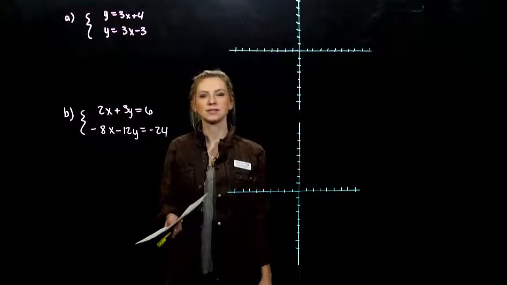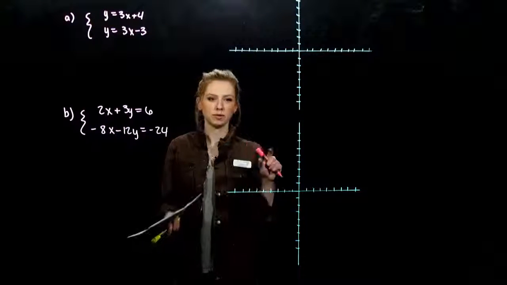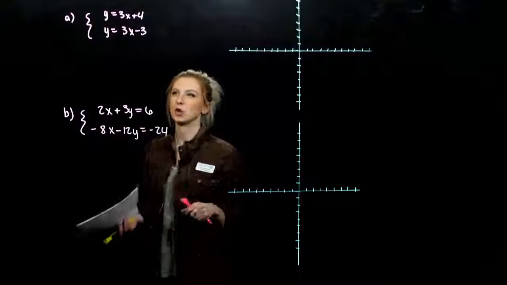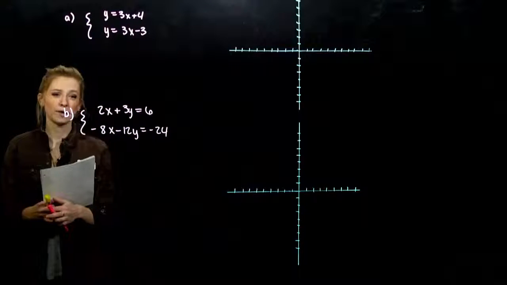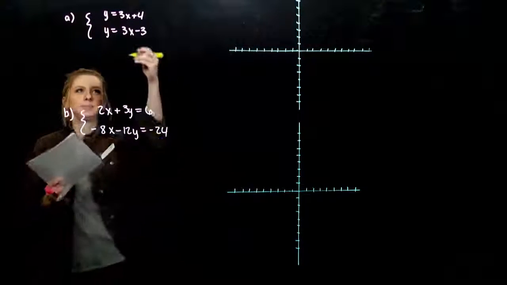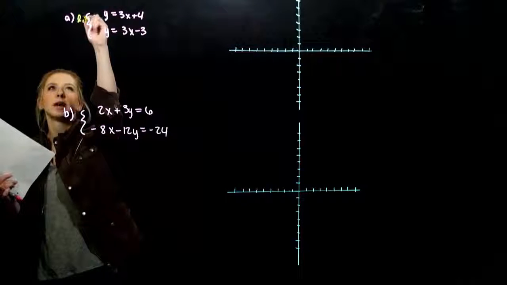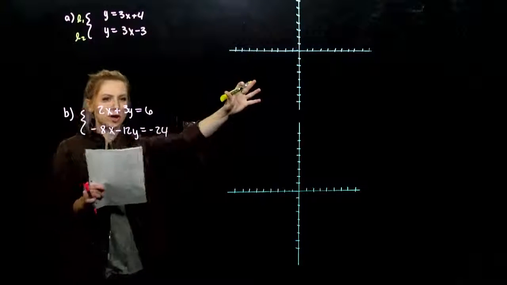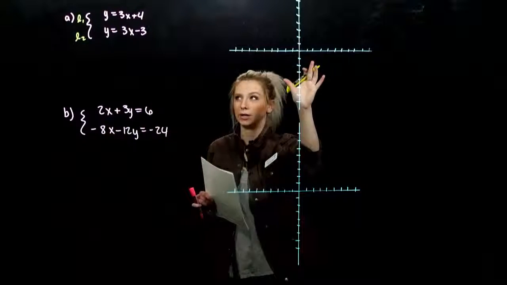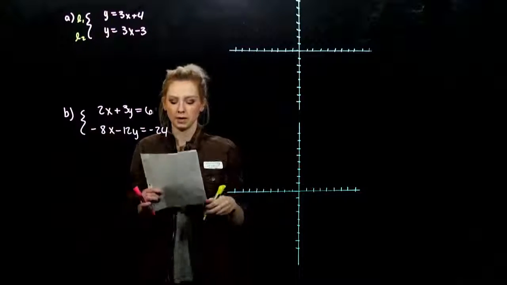Now to see some of those special cases. So our first example, both of those equations are already in the slope-intercept form. So we don't have to solve anything. I'm going to label the first one L1, the second one L2, so when we draw it on the plane together, we can label each of them.